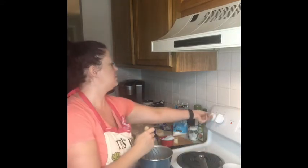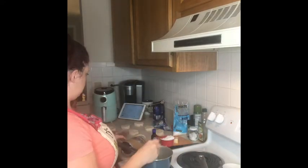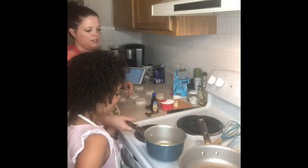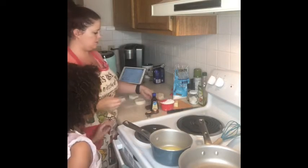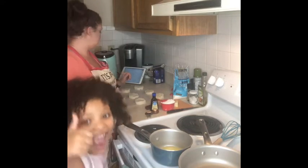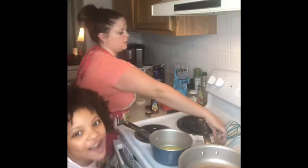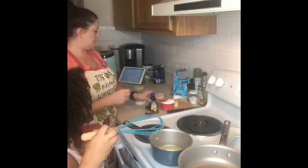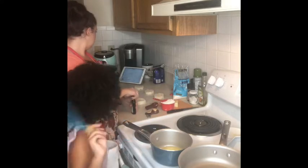All right, I'm gonna turn this heat off because our butter is melted. So we're gonna remove our glaze from the heat, so we'll set it over here. Now, the directions say to stir in powdered sugar and the vanilla. So we're gonna use our whisk. Okay. And we need how much vanilla?